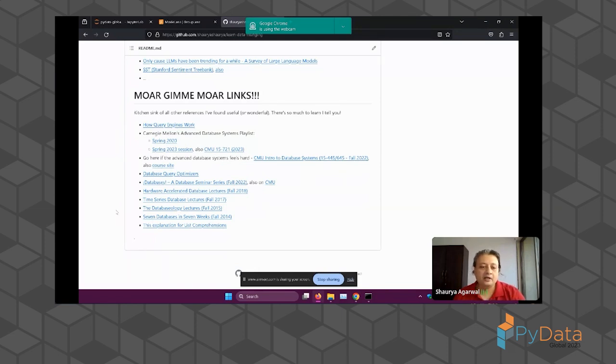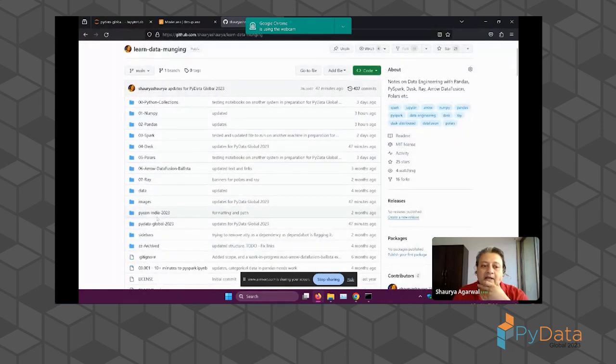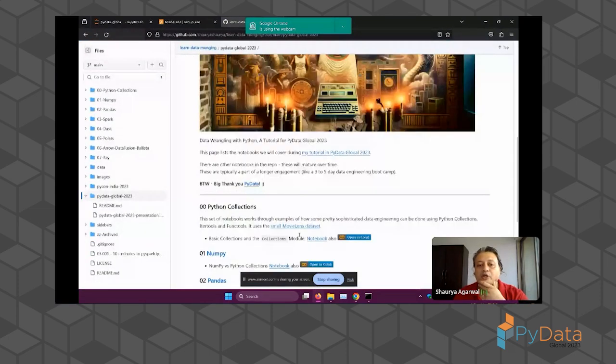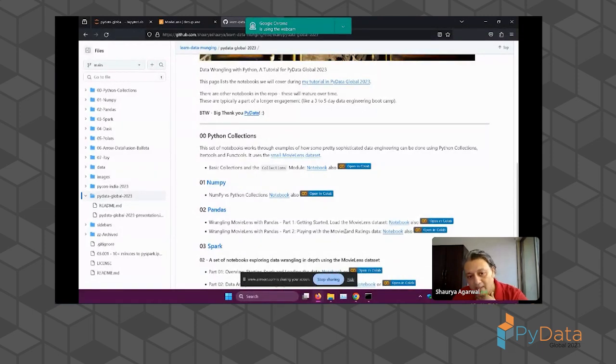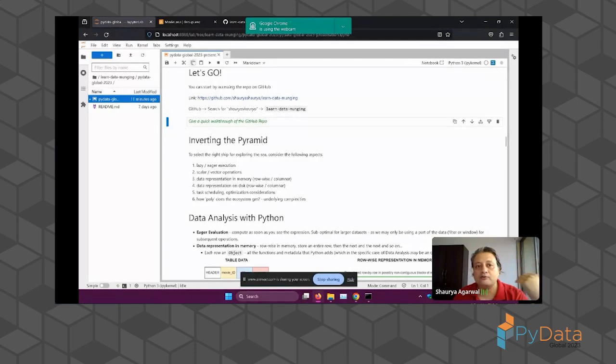And if I can urge you to do one course, that's the Advanced Database Systems session from CMU. But okay, let's get back to the repo. And all the work that we will have to refer to is in the PyData Global, right? So if you go here, you can see the links to the notebooks that we will be running today, right? Please post a message. Please raise a voice. If you want me to slow down or if you've missed something, we'll happily cover it, right?